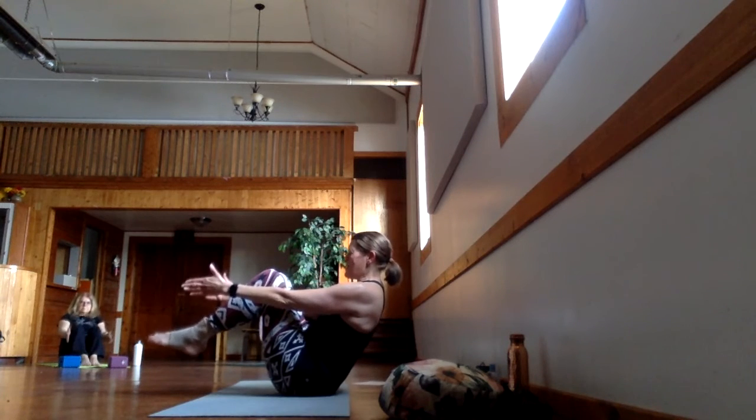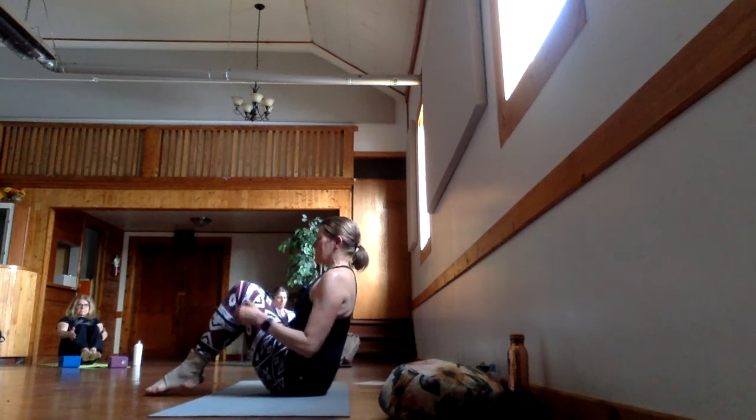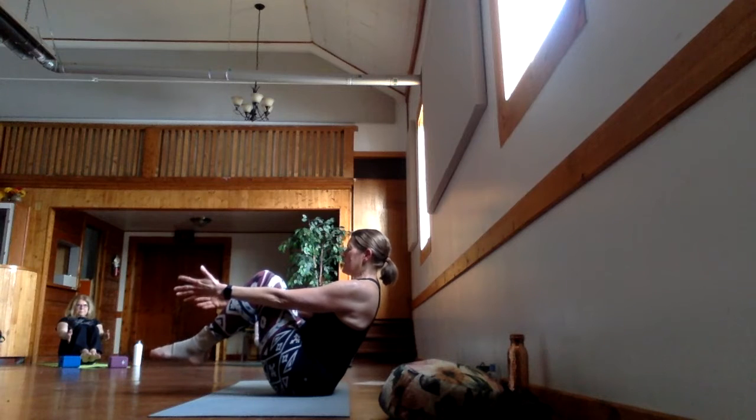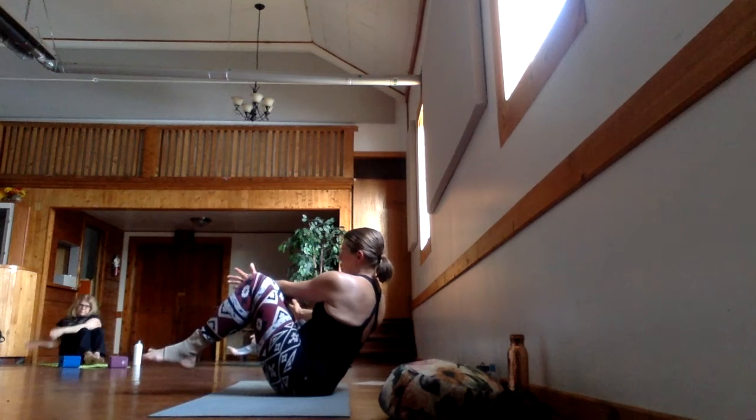We're gonna come into our boat pose. And again, your boat pose might be like this, just lifting your heart. There's a lot going on just doing this. Or you might float both up. And let's do that same thing. To the right, press elbow into knee, knee into elbow.